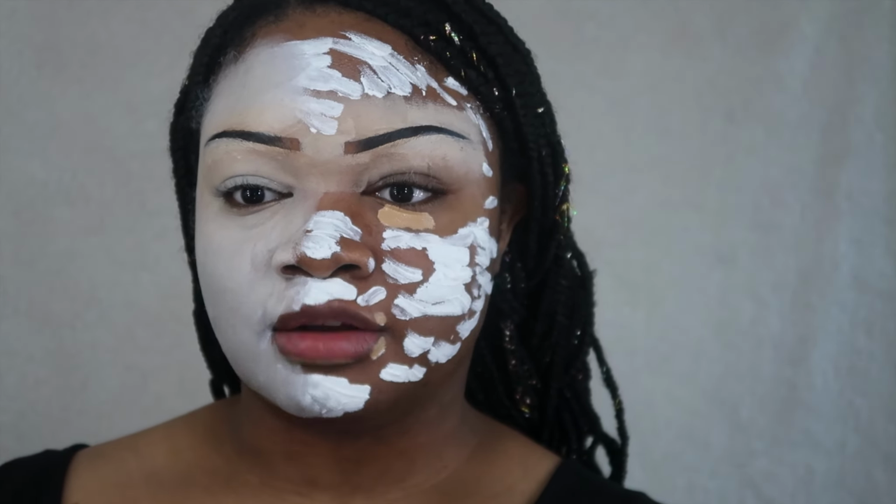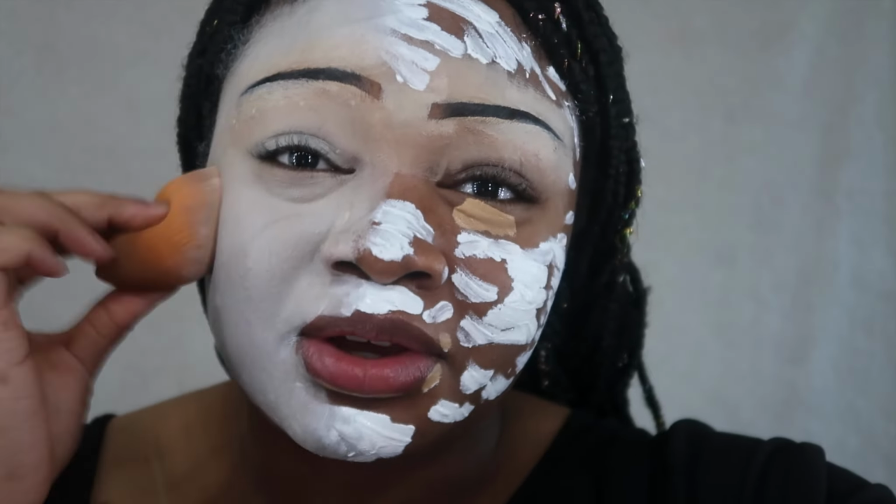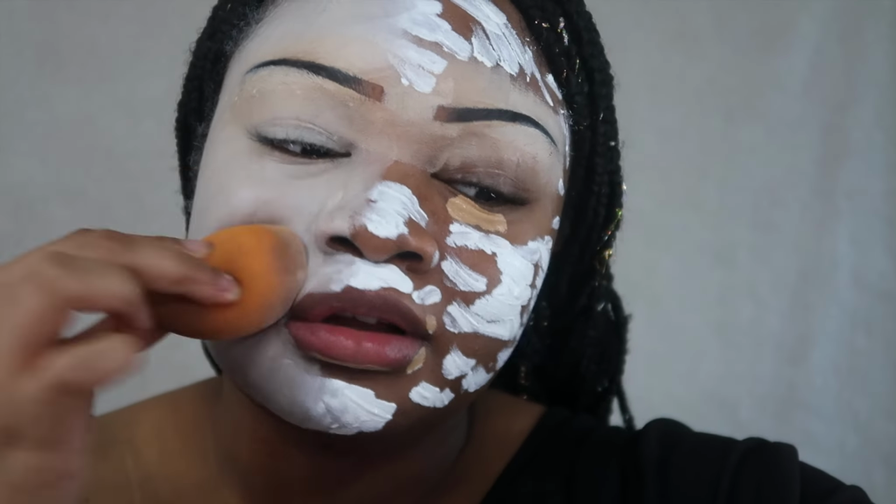Okay guys, so this looks really scary, and I've done about half of my face, and I'm really scared this is gonna be creasing and stuff like that, so I'm going to blend the rest off camera and I'll come back once I'm finished. Same thing with y'all. I'm gonna have to let y'all go for a little bit until I finish blending everything out. This is actually genuinely scary, y'all.